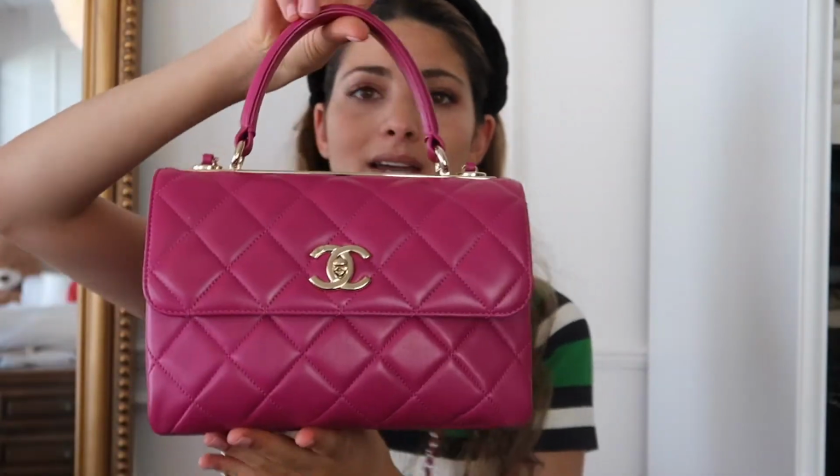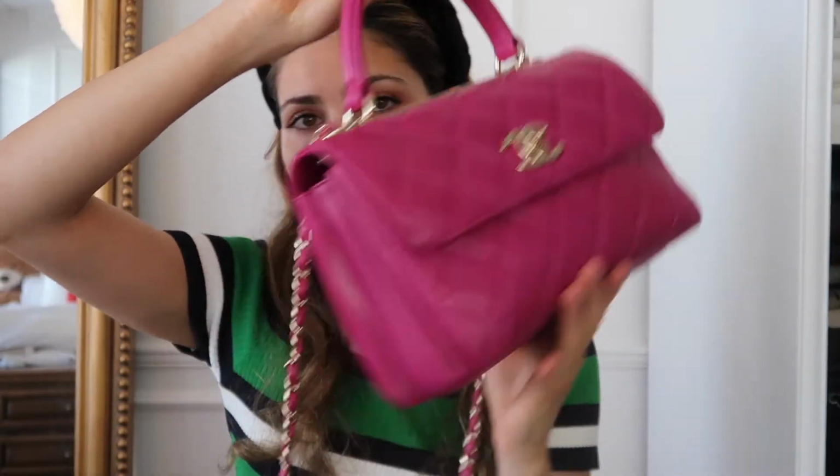but I have times where I don't use it that often, but this month it was the bag that went with every outfit. I did not take it on holiday with me because I already told you how delicate this bag is, but everywhere else I went, I took my beloved Chanel Trendy CC in the pink color. And yes, it's just a gorgeous bag to take away with you. I've done an updated review video just very recently.